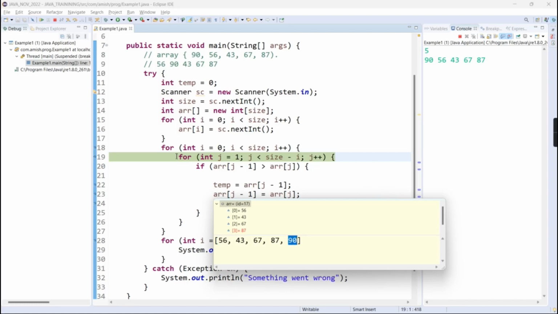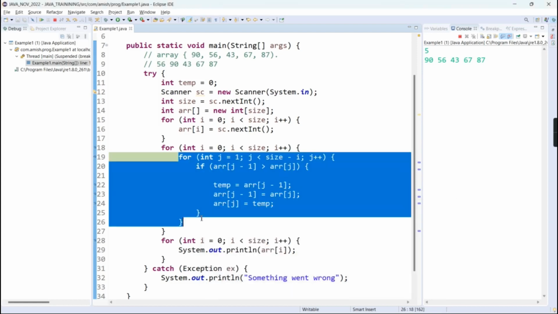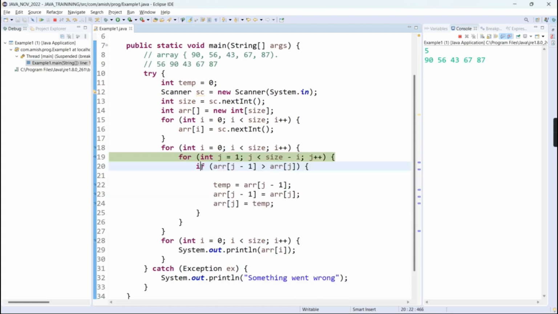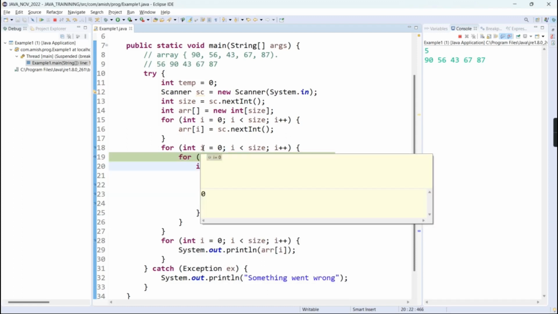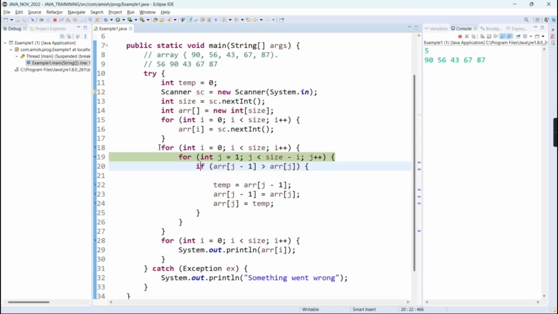So this inner for loop executed a total of 4 times. Right? Now again the request will come to the first loop. This first for loop has executed only one time, right?